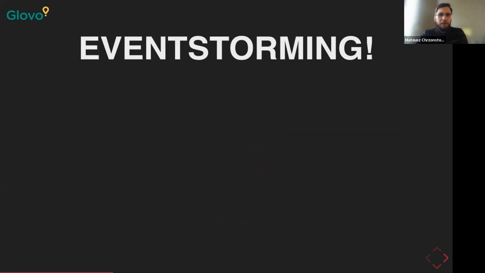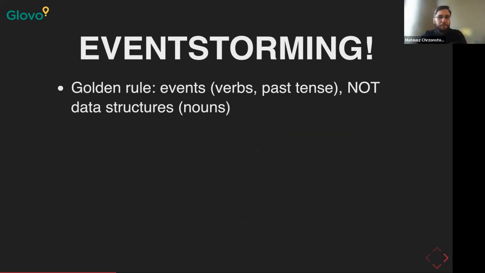The answer I can propose is something which caught attention, especially before pandemic restrictions. So event storming, a workshop for discovering domains you have to deal with. And regarding event storming, I will provide you some hints on how to do this. There is a golden rule of event storming. We should, as the name tells, focus on events. An event is a verb in the past tense. And we shouldn't care as much about data structure. An event is something significant which happened to the system and changed its internal state. But we don't want to think as much in nouns, in the state itself, rather in events.